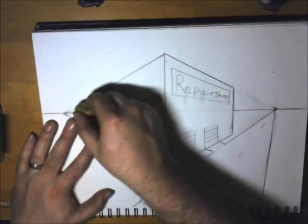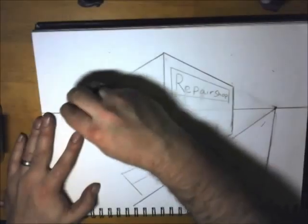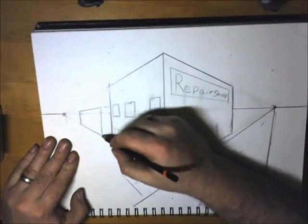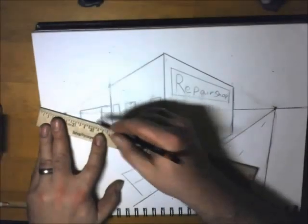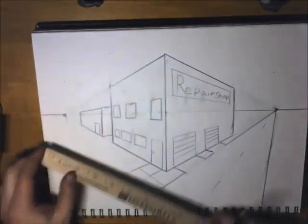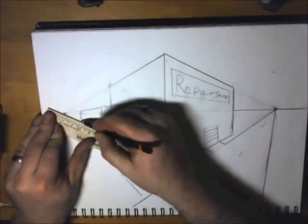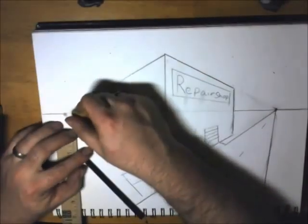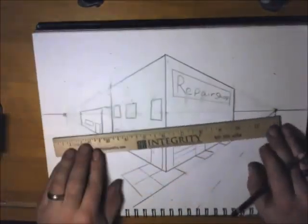Notice how my two buildings, the larger building is overlapping the second, so we can only see part of it. Again, that helps to create that illusion of depth, helps to create some atmospheric perspective in there as well. Now that I have my second building in here, I'm going to add in a door and window, just like we did with the first building, using my left vanishing point for the left side of the building. Again, drawing the tops and bottoms of windows and doors and nice vertical lines to show where they end. Once I've got them in place, I'm going to erase them out exactly the way that I want.